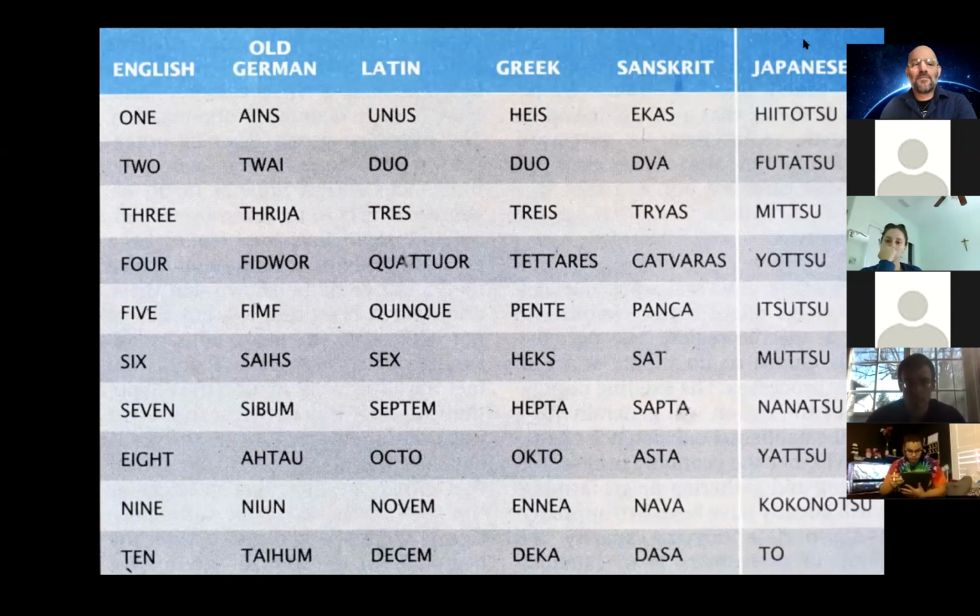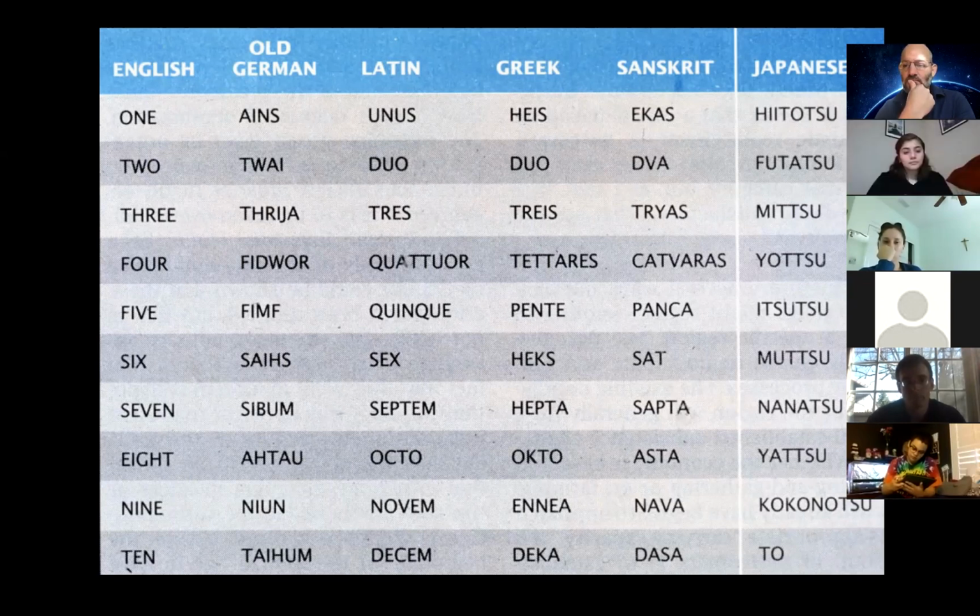And what are these? These, of course, in English, you can see are numbers, right? So we have 1, 2, 3, 4, 5, 6, 7, 8, 9, 10. Now compare across the line. If you're looking at the number 1, you see 1, and in Old German, eins, Latin unus, Greek eis, and Sanskrit ekas. They may not look the same exactly to you, but take a look at which one of these is the most similar across all of those languages. 3. 3, very good.